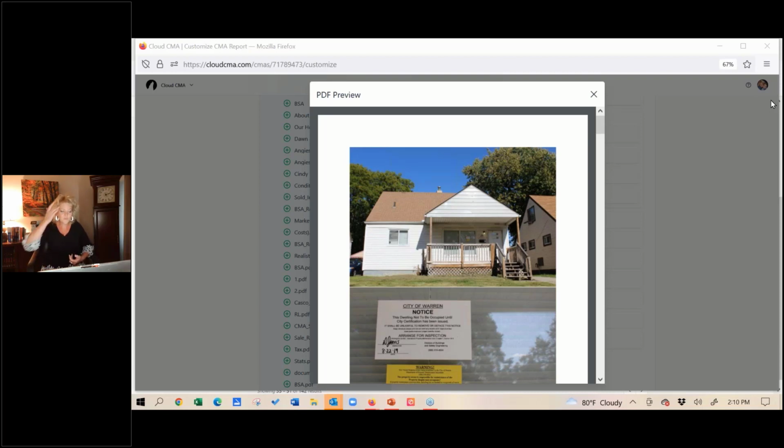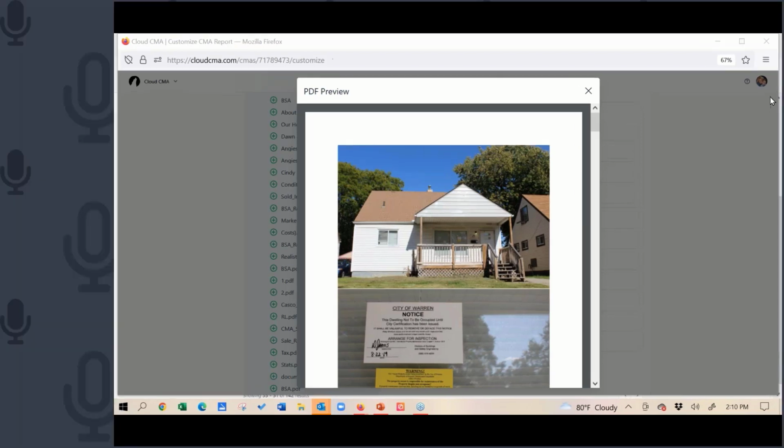Kind of back to that old Floyd Wickman again. He always said, Colleen, if you're going to go list a home, don't tell them anything. Show them everything on paper. They're not your friend yet. They're your friend after you sign and you're working on selling their home. Right now, they're interviewing you. So don't tell them your opinion. Show them on paper. So how do I do that in my CMA?